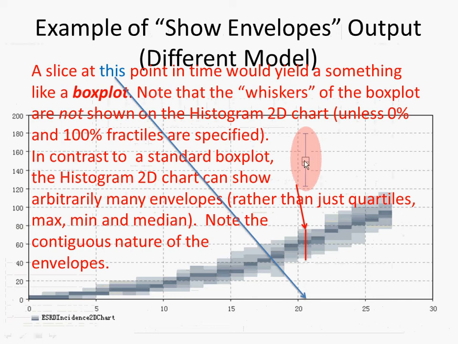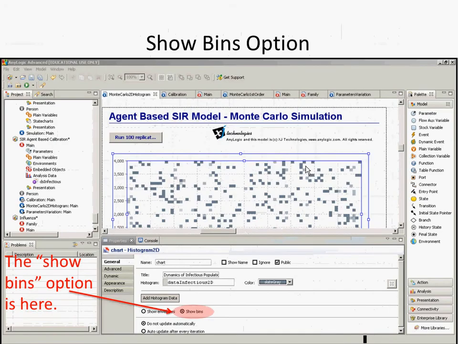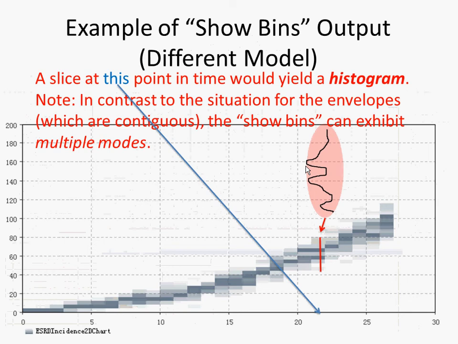An example of show bins with a different model would bring out some of this texture. You see something like this, where it's not necessarily unimodal, there's sometimes bimodal distributions, so a large number fall here, a large number fall here, a lesser number in the middle. This is from a different model, but if we imagine slicing it at a point here, at a certain point in time, or a certain interval in time, what we could really do is create a histogram of the number that fall within different value ranges at that point in time. That's what show bins gives us.